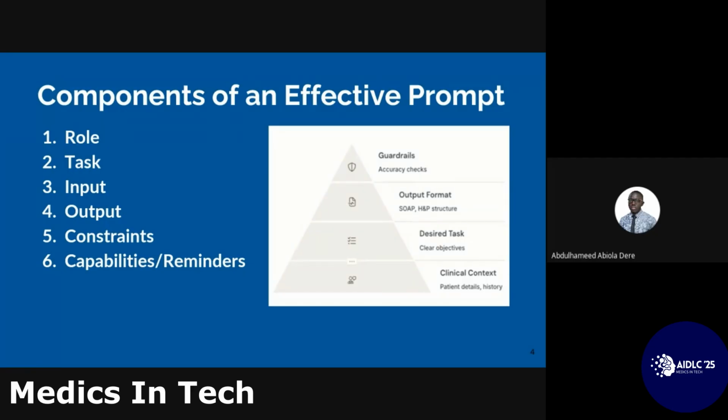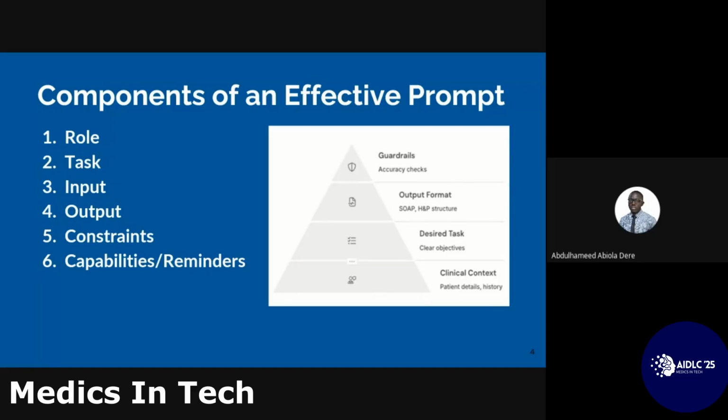For example, you should not give your LLM the name of your patient, right? So don't use ChatGPT and put in the name of your patient, the age of your patient, or everything that can eventually enable an individual to trace that person back. In those situations, we call those things personal health information. We call them PHIs. So every time you want to use an LLM within the clinical setting, you must ensure you sanitize your prompts of PHIs, right?